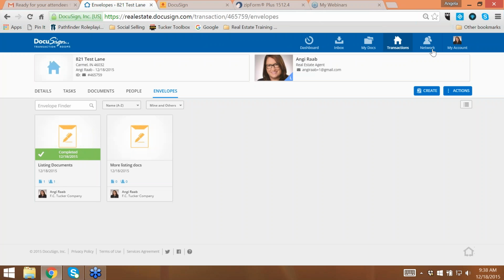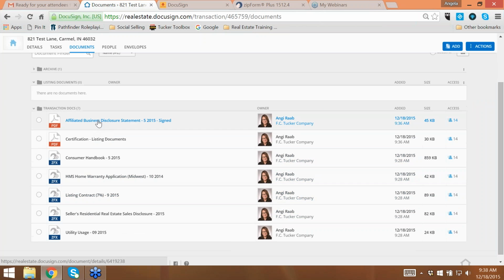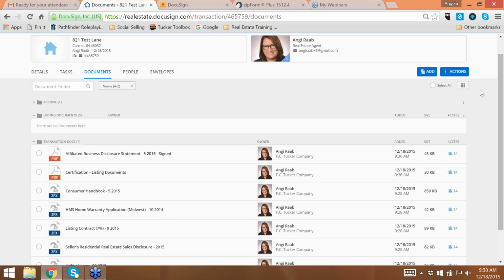And then I'm going to click out of here. So that is a very easy way to send documents out for signatures. So we're going to pretend that all of these documents are now completely filled, signed and ready to go. These are all set. We are now ready to submit this to the office for review.